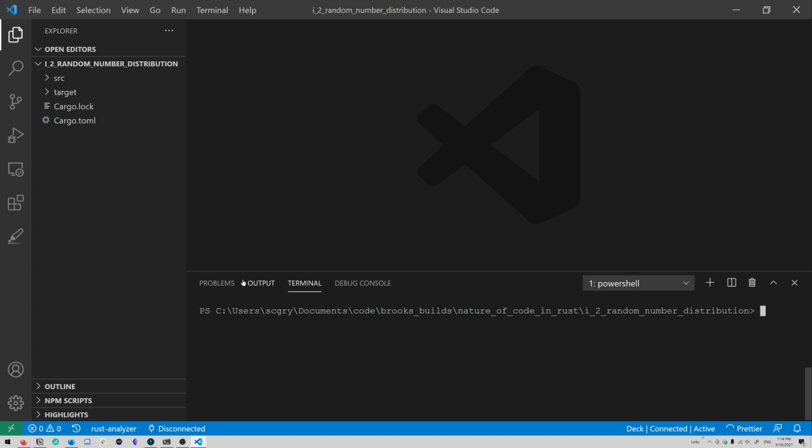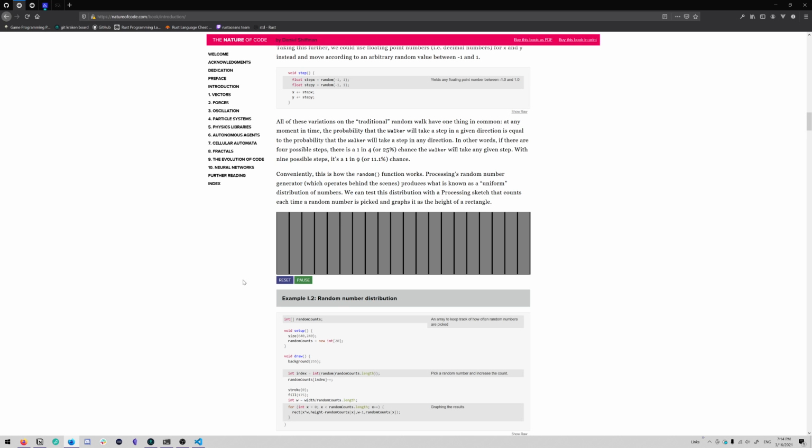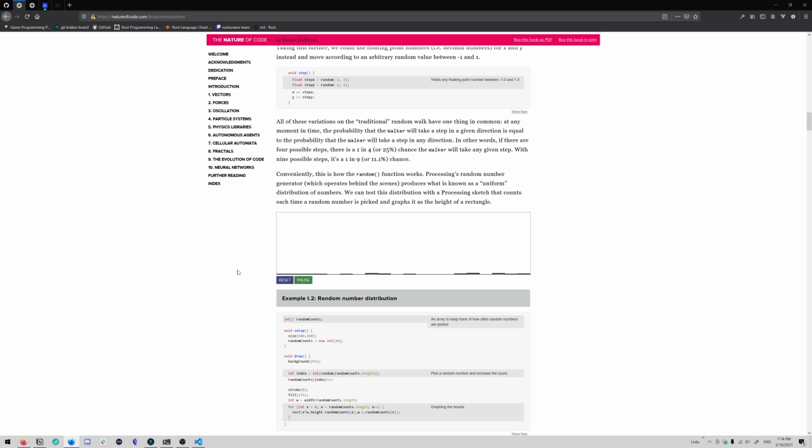This time we're going to be going through introduction example 2, which we take a look at in the chapter. It's a random number distribution to visualize how the random numbers are distributed across everything.